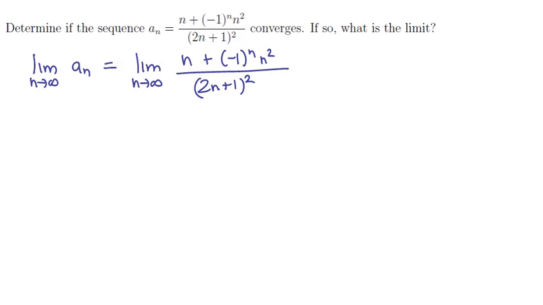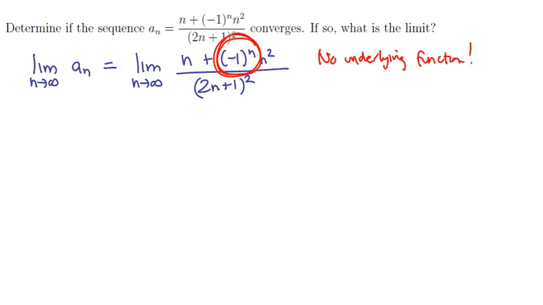Now our typical approach is to find an underlying function, a nice continuous function we get by replacing the n's by x's. Unfortunately, this sequence has a term of (-1)^n, the oscillator, and that means that there's no nice underlying function to work with right here. And so we can't just take one simple limit using Calc 2 tools.